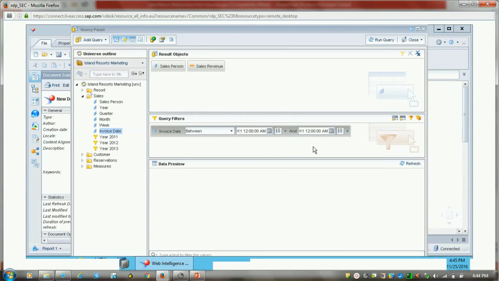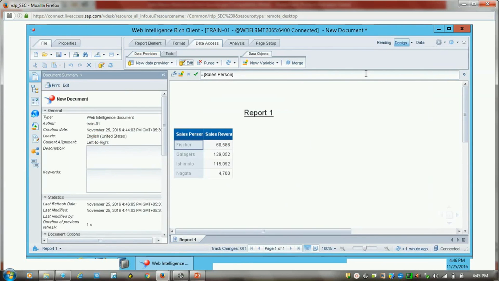Okay, for this date range, if you see, invoice date is between this start date, which is April 1st, and this end date, which is November 30. So what I'll do, I'll just click on run query. See, now the figures got changed. Earlier it was more numbers here than what it is showing now.